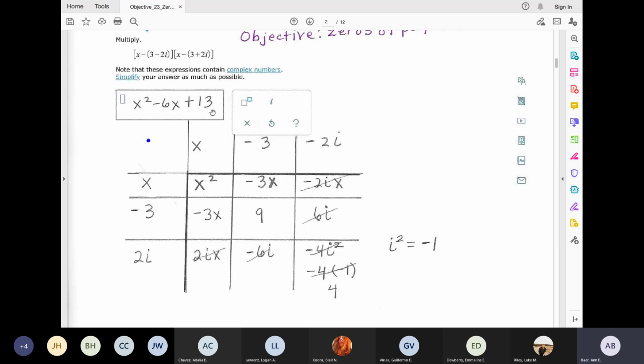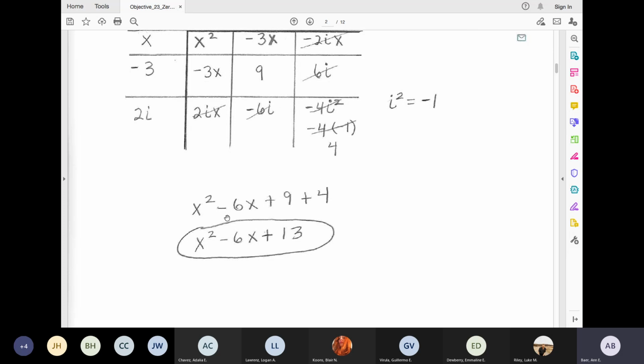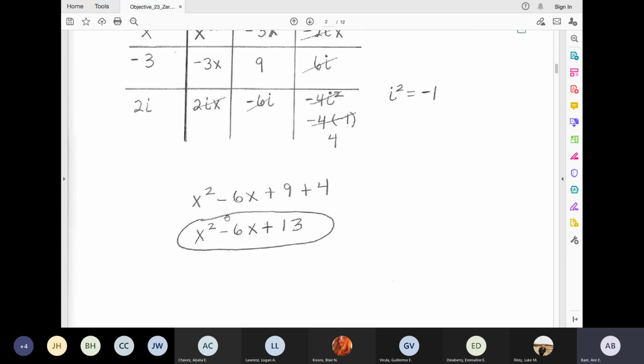So there are other ways to do this. You could actually FOIL here if you know how to do it. It's a little trickier to FOIL in this situation than most of us are probably used to, but you can do it that way. I think over the years I find students prefer this way, so that's why I present it this way. Any questions on this topic?